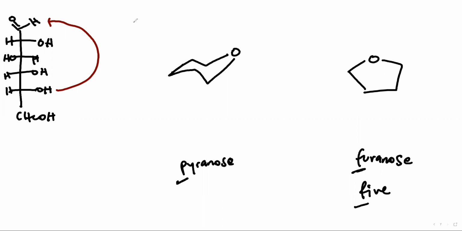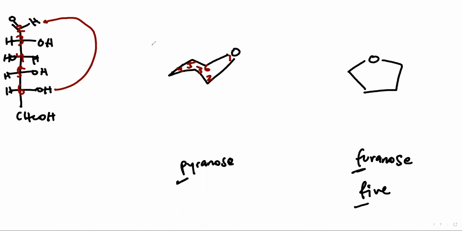You attack on this aldehyde carbon here. So if the oxygen of any of these alcohols is attacking on this carbonyl, the oxygen you can count as 1, and the carbon you attack you count as 2. In other words, the carbonyl carbon is carbon 2. So I just start counting from 2 on the carbonyl carbon, and I work my way down to the number that I want. To put that into play here, that'd be 2, 3, 4, 5, and then 6. I wanted a 6-membered ring, so I just stop at 6. That means that this OH here is the one that cyclizes. That's oxygen 1. Okay, so that's how I get that.